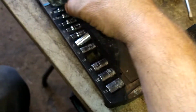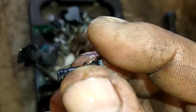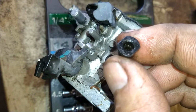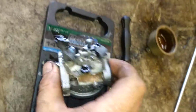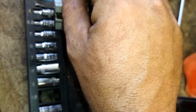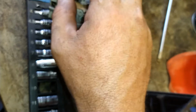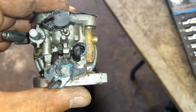So first thing we're going to do is this idle circuit. We're going to push this back down in. See, there's a flat spot on this. And there's a flat spot right there. That lines up with that. Just push it right all the way down in. Whoop, don't drop it on the floor and break it. And the idle screw goes right back in. And screw that in with a screwdriver. About that much.